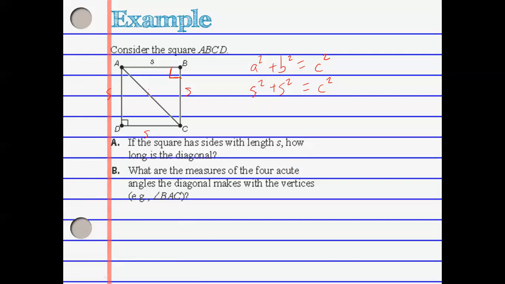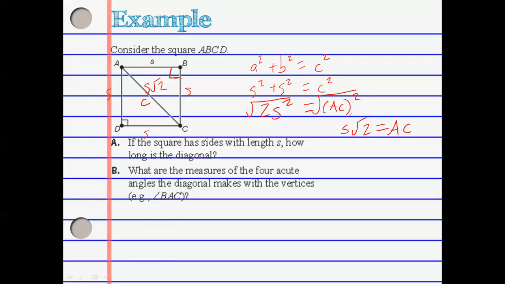So now we can add these two together, and s squared plus s squared is 2s squared. Now if we look over here, c is this line right here. That's going to be AC. So we'll just plug in AC for that, because that's what we want to find. So now we have AC squared, so we're going to take the square root of both sides. So we get that AC equals, and here s squared, we can take an s out because s times s is s squared. So that gives us s square root of 2. So we know that this line right here is s square root of 2, which we already knew, right? We're just proving that this is s and s square root of 2.